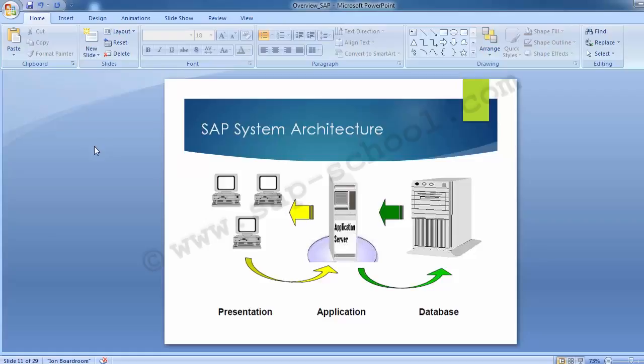With the three-tier architecture, each group is set up to support the demand of its functions. The last layer which we talked about contains the database, which is widely known as the database server. The application server includes the processing logic of the system, including services such as pooling the data, dispatching the user request, and formatting the data. The tasks related to the presentation of the data are handled by the presentation server, which typically are personal computers or workstations enabling easy access to the system. So this is how an architecture is designed in the SAP system.